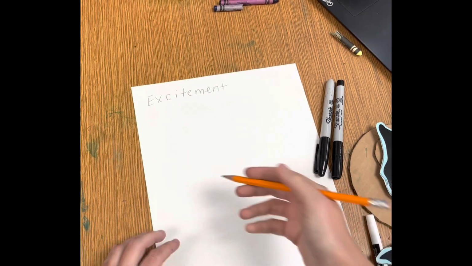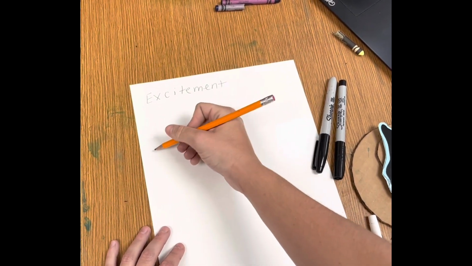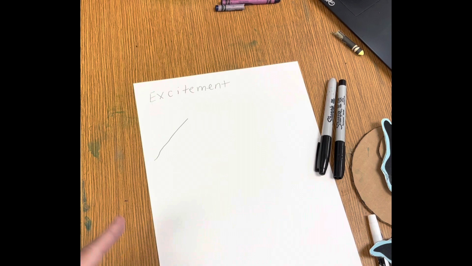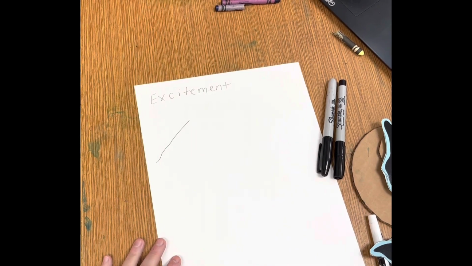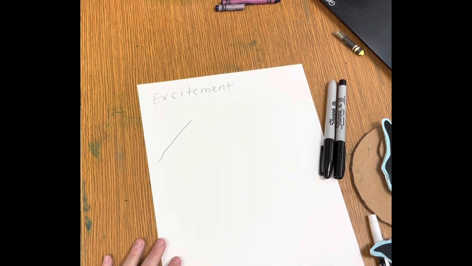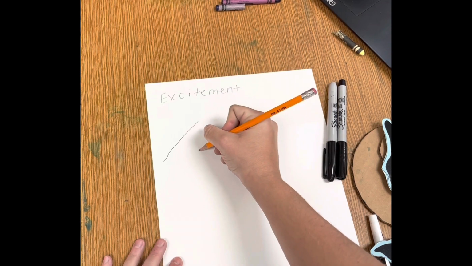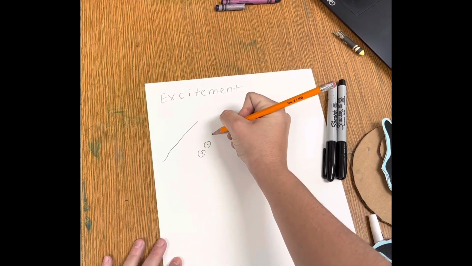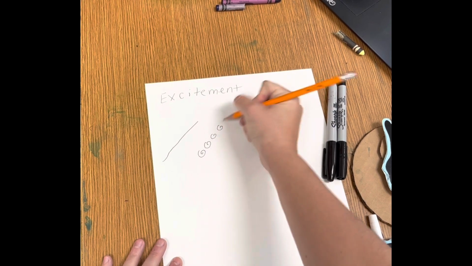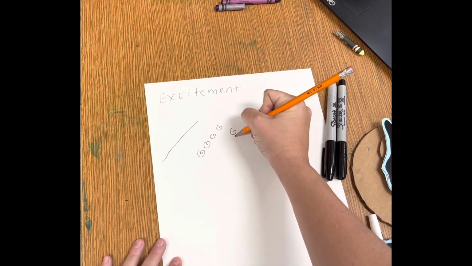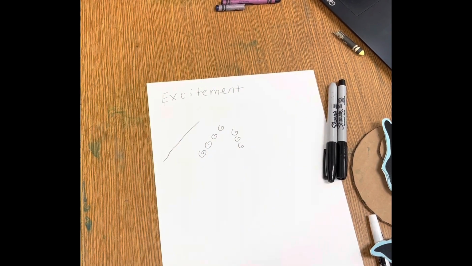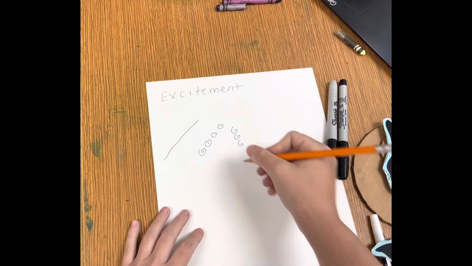Excitement is usually shown with movements. Diagonal lines are lines you can use for movement. But here's the thing. There are two types of diagonal lines. The one you see right here, and then also an invisible diagonal line. Such as, let's say, I want to do a pattern of spirals. I can make a pattern of diagonal spirals facing up, and then they go down like so. That's called invisible.